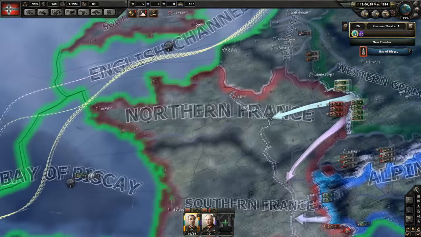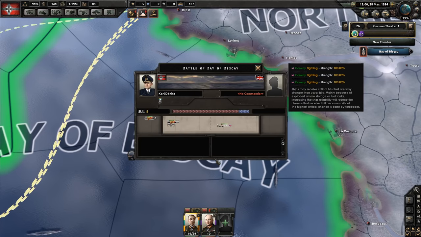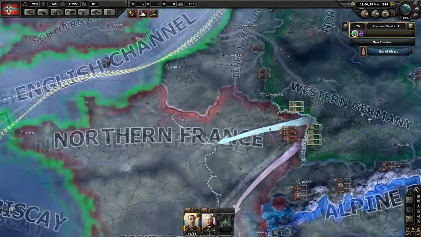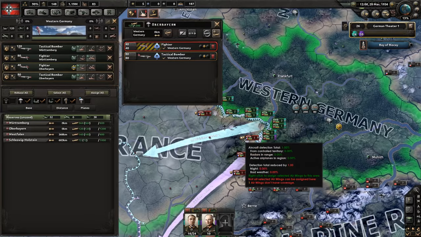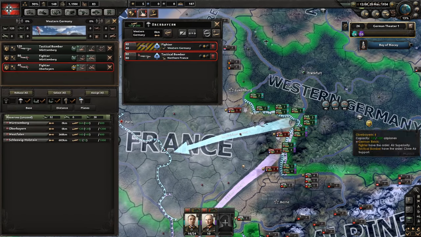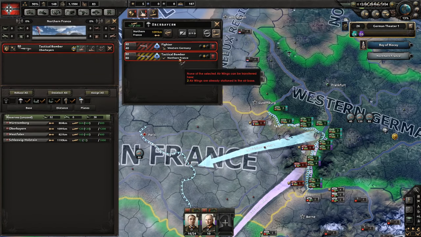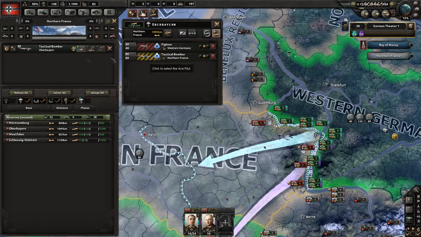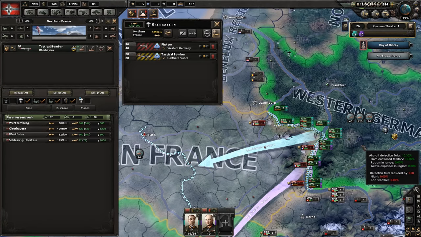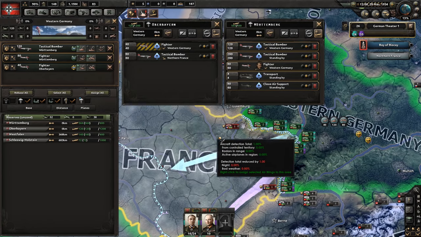What's going on in the Bay of Biscay? We're attacking a convoy of three ships. All right, those guys are going to die. So let's... Why don't we try this? We're going to take these guys and assign them to northern France. Well, these fighters don't have range. Tactical close air support. Yeah, that's actually what I want them to do. We're going to assign these guys.